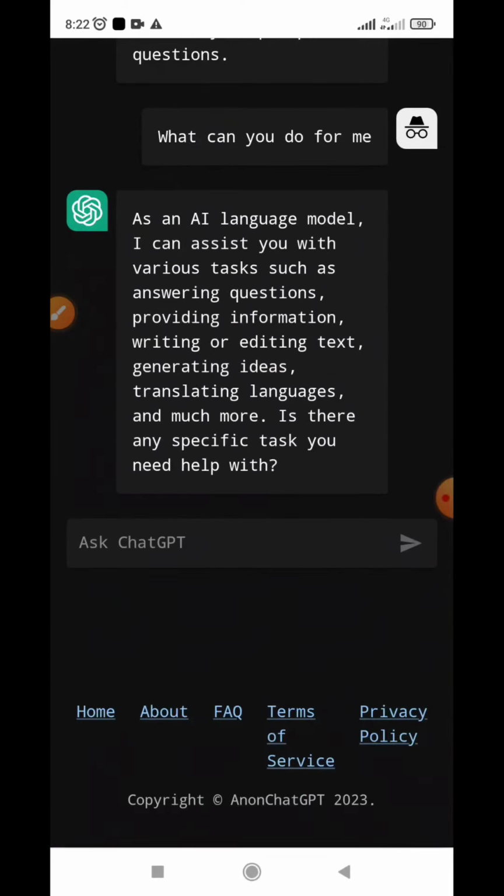Okay, as a language model, I can assist you with various tasks such as answering questions, providing information, writing or editing text, generating ideas, translating languages, and much more. Is there any specific task you need help with?